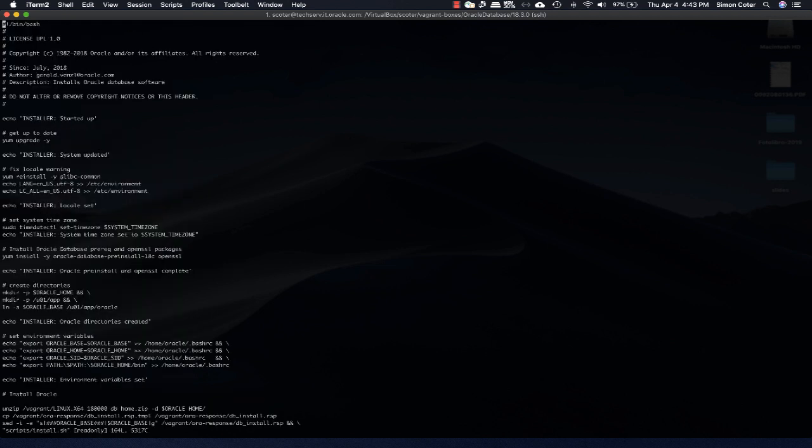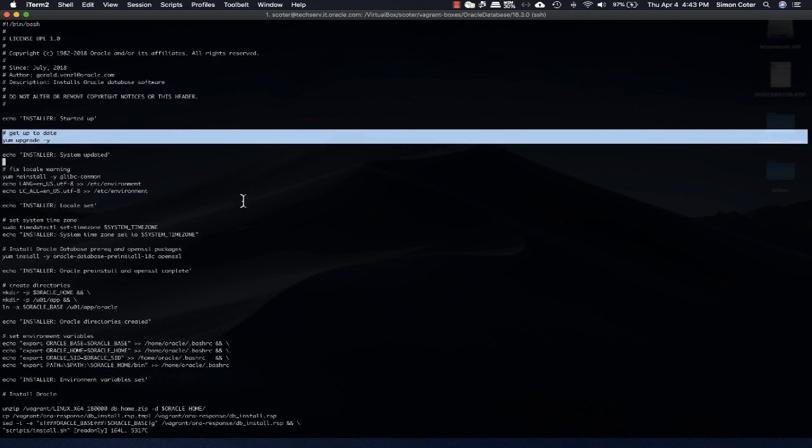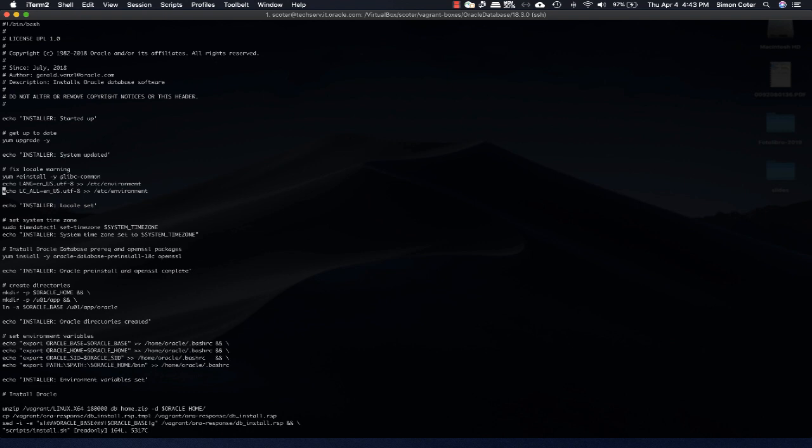Within this script, we have many steps that will be executed within the VM after the first boot, and among them we have the entire update for the operating system, the reinstallation of glibc-common due to a known issue, possible customization for the environment related to the languages and the time zone, so we fixed the time zone based on the host operating system time zone.